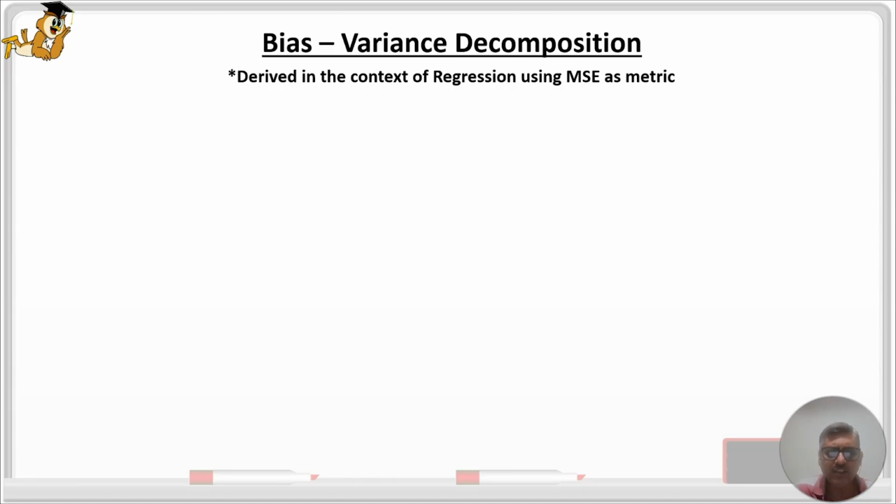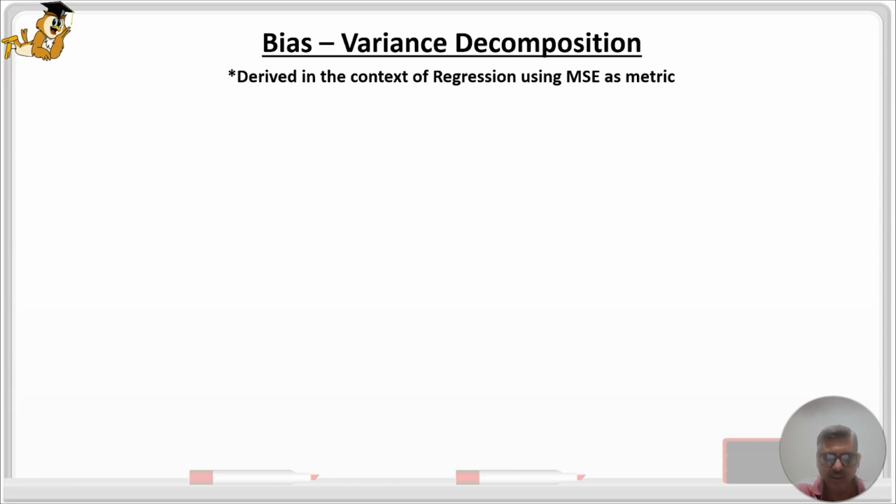Now, in the last few lectures, I have postponed all proofs to a separate lecture which is going to come later on. But the derivation of bias and variance is so fundamental to our arguments that I am going to have to do it here. So the next few slides are mathematical and they will exactly tell you what bias and variance are.